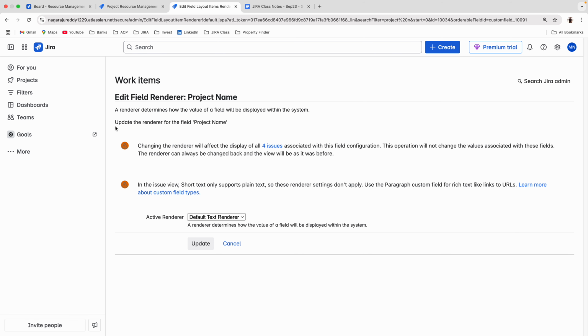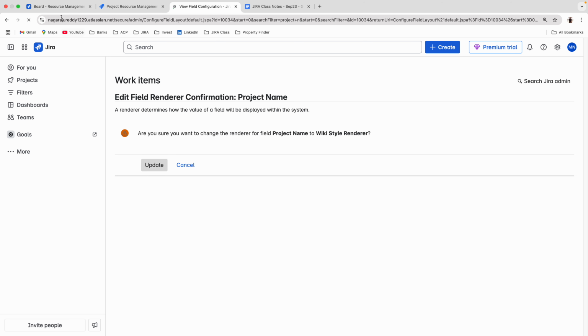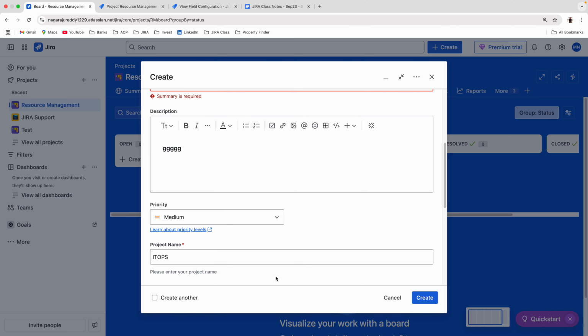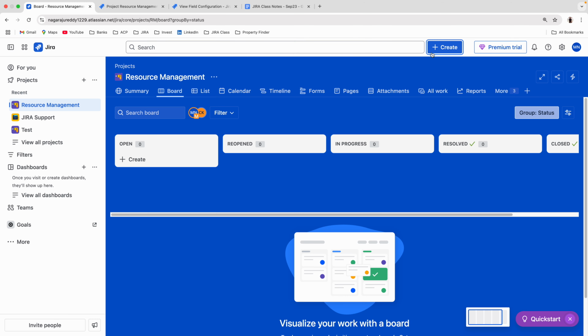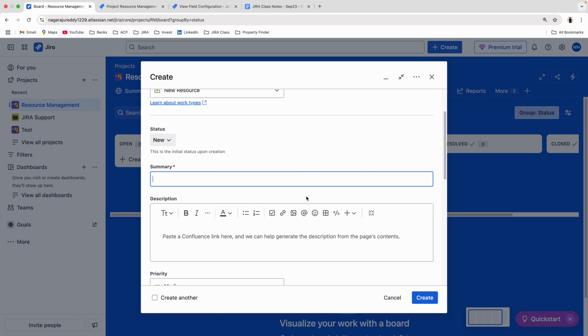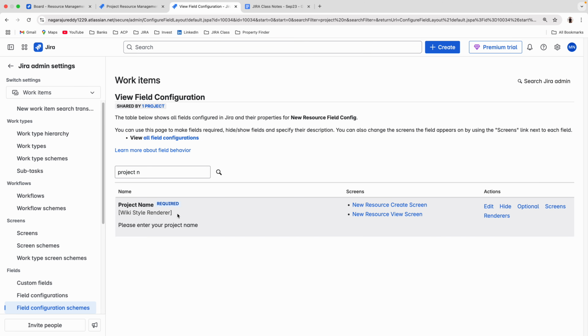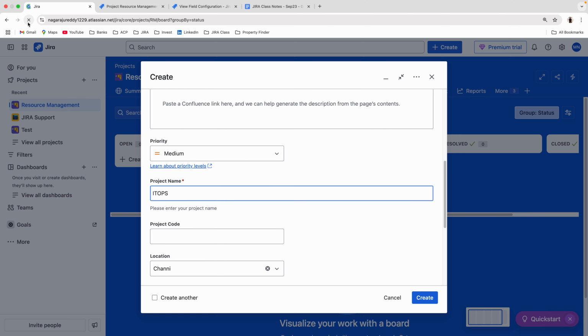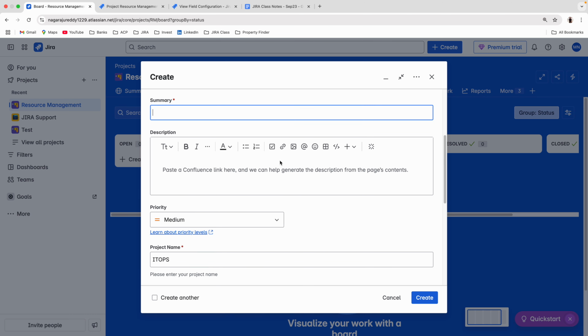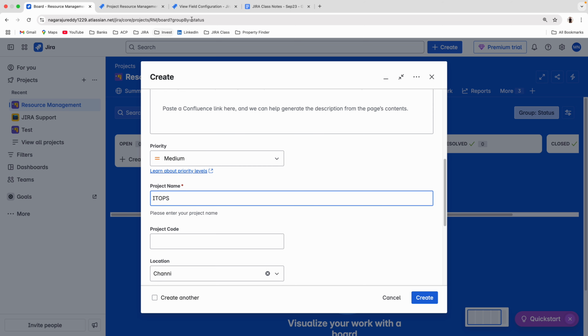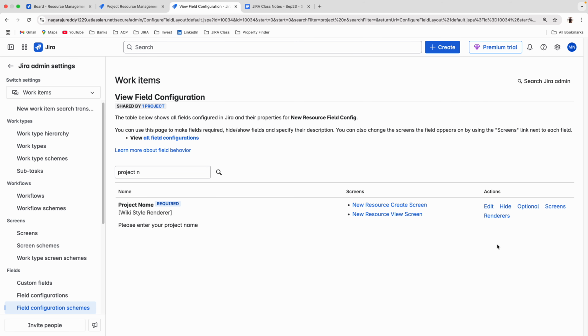You can see here, when I click on the renderers option, you can see default text renderer. If I change this to wiki style renderer and click on update, now it will be changed to wiki renderer. So when it changed to wiki renderer, it will become, one second. Change to project name only.